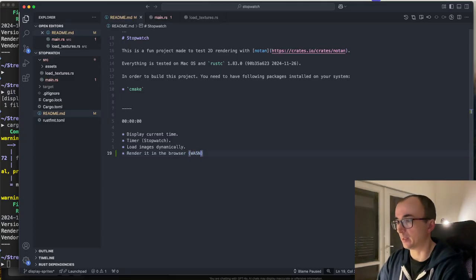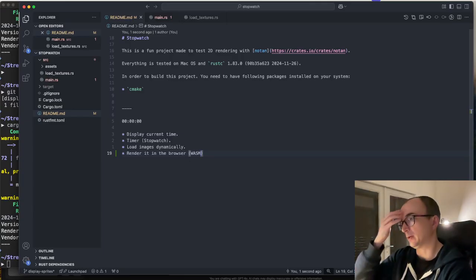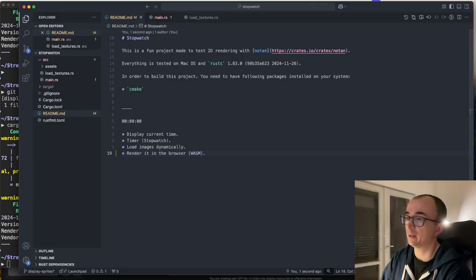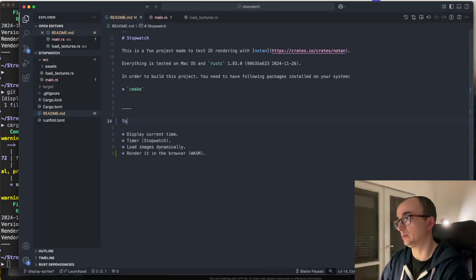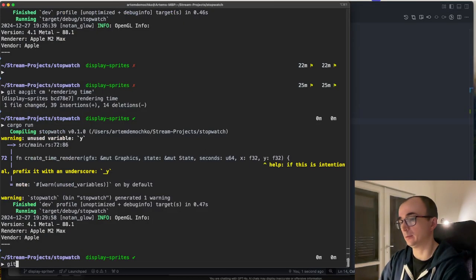In other words, I want to build a binary file for WASM. Okay, cool. So let's call it to-dos, and try that we updated reading.